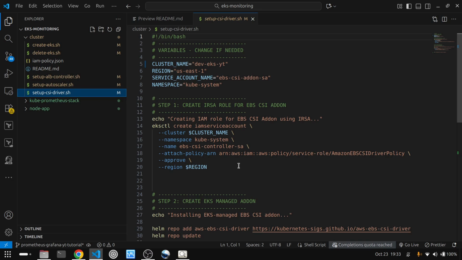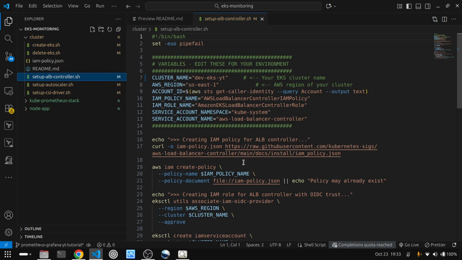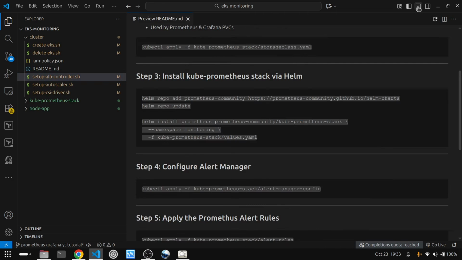Then we need the application load balancer controller as well, so you need to run these two scripts too. I have already done that, so I'm not going to do that.